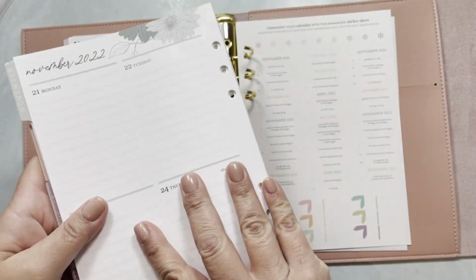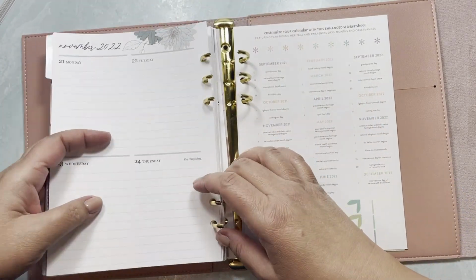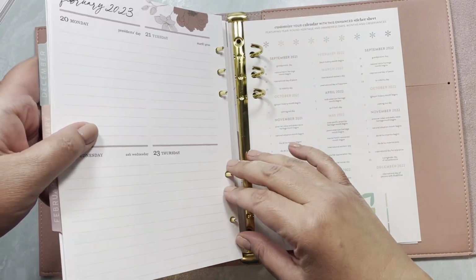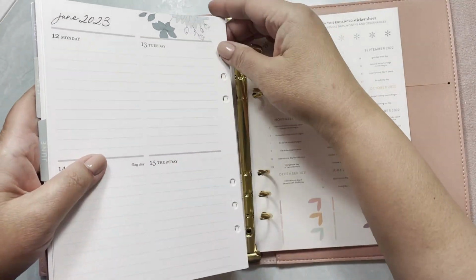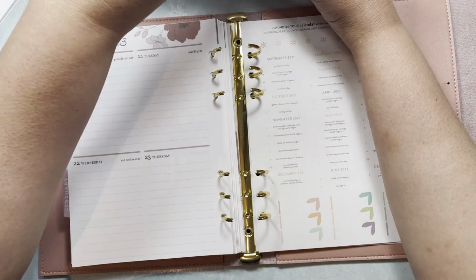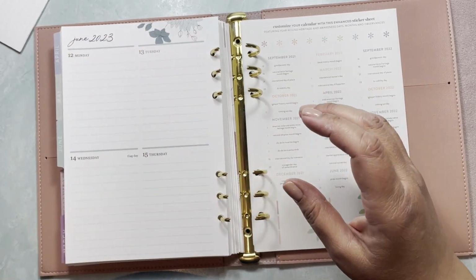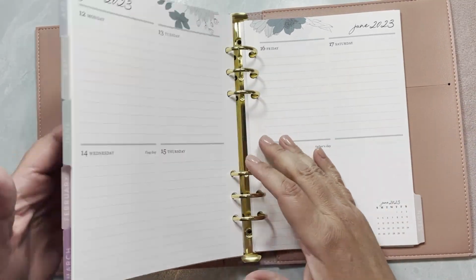Now, I messed up this planner, and I'm sorry about the noise, but I need to straighten it out. I messed it up showing you guys before putting it on the agenda. I'm so sorry about that, guys, that you have to endure me trying to get these pages straight. But I wanted to make that video. I wanted to show you guys, and at that moment I wasn't planning yet on setting this up. I wasn't quite sure what I was going to do. So that's what I did, and I just kind of messed it up while I was going through all of this with you guys.